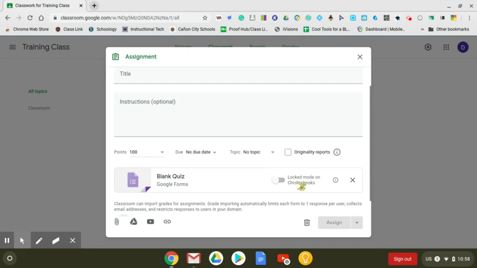Notice that I can turn on locked mode for Chromebooks here. And so that students take that quiz, it's already in here. I don't have to go back and attach this quiz or this Google form in here. You can also do that. If you have a quiz that's already created in Google Forms, you can come in and attach it from your Google Drive and it will show in here. So there's a couple of different options for that, or insert the link in here. But if you want to create a quiz that has not been created yet, this is an easy way for you to do that.